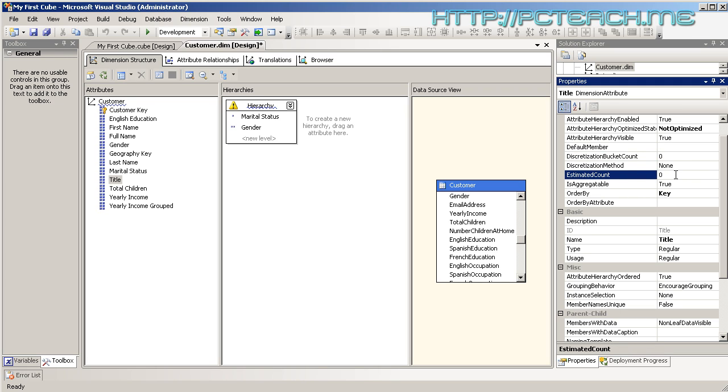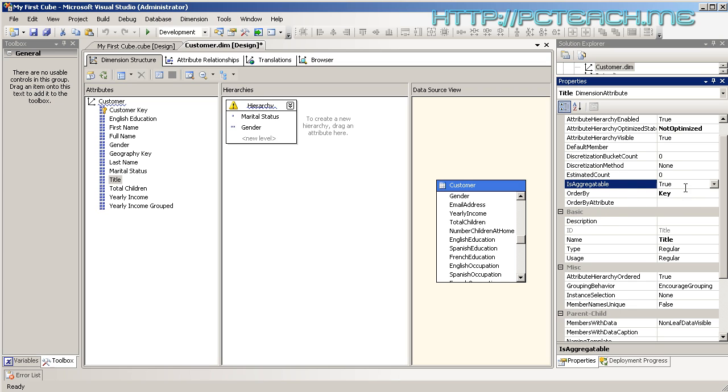Estimated count. This is useful later on when we do our aggregation designs in regards how much hard disk you're going to use and how much processing time is going to be required. Estimated count just helps later on to indicate that there's 10,000 rows, because again, you could be working on data which has only got 200 rows in it, but the actual full system is 200 million rows. So you may want to actually specify in here 200 million, so then when you're actually doing your processing, it works out based on the volume and frequency of data, not just what you've got on your local development machine.